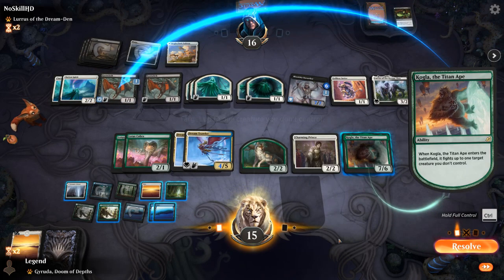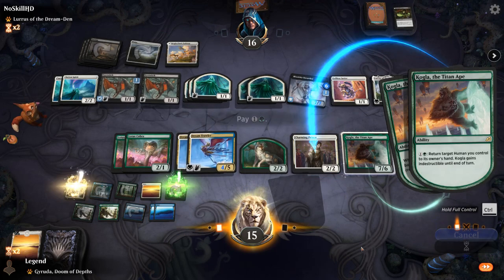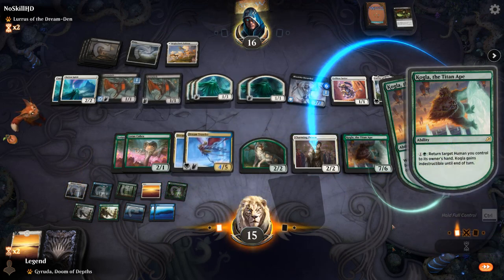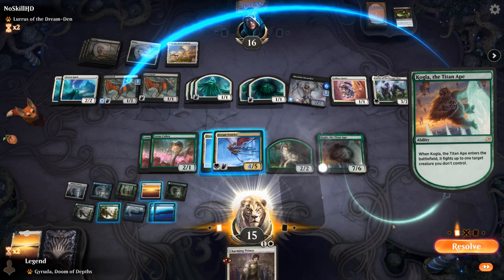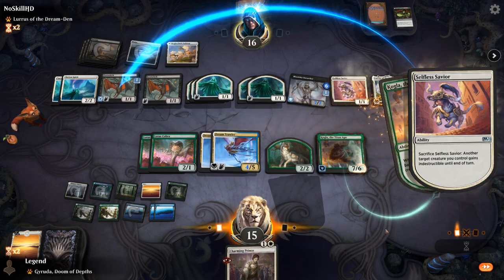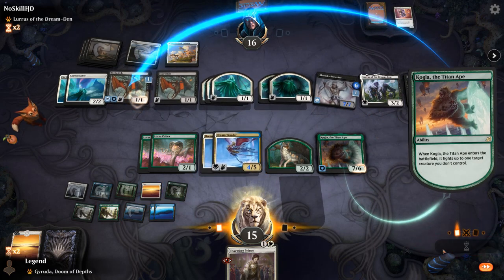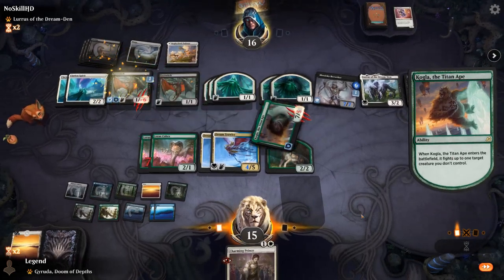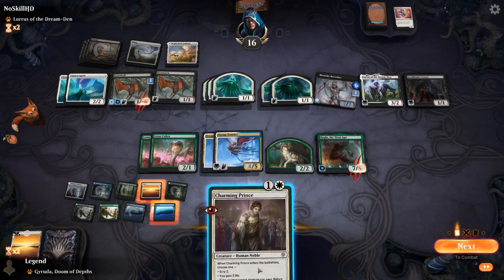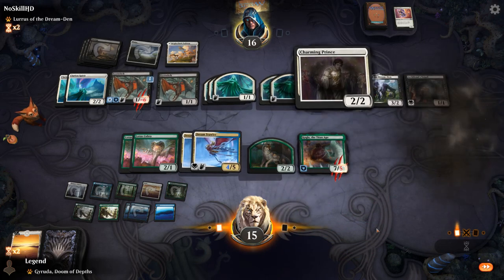And in response, pick up Charming Prince. So if our opponent wants to keep Lurus, they won't be able to protect Eye-Twitch. They do. So now, fight happens, Kogla's indestructible, play Charming Prince, which will flicker Kogla to kill Lurus.